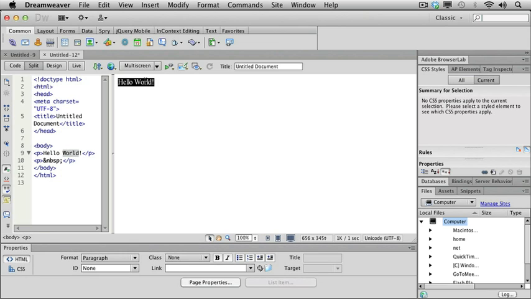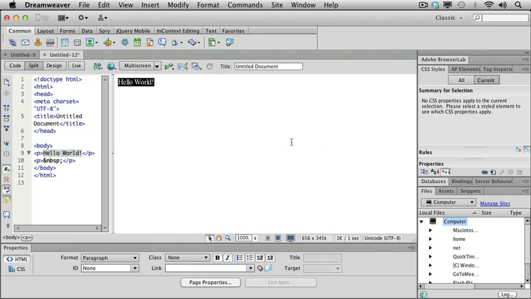Depending on what you have selected and what you're trying to do, the Properties panel is going to be context sensitive, and that means that it is going to show you things that you can do for your selected element. If I had an image here and the image was selected, the Properties panel would reflect things that we could do to an image. All right, and we will be here quite a lot. Two other panels besides the Properties that we're going to be in a lot is the CSS Styles panel and the Files panel.